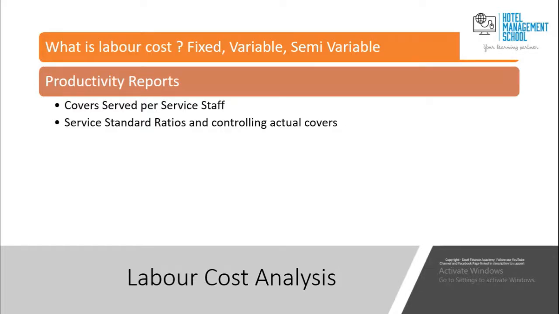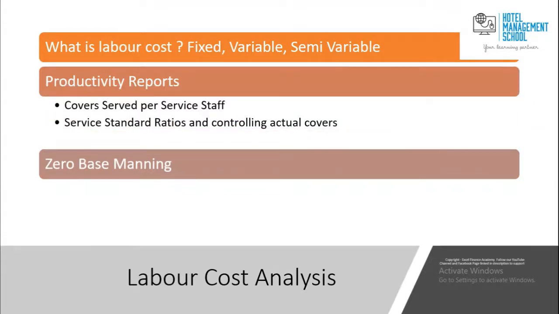But it depends on your business level. If your business level is changing, the staff productivity will not be directly affected by it, because let's say you are estimating 100 people, so you hire 10 staff targeting 10% per staff, but if you get only 50, the productivity will automatically reduce to half without any fault of the staff. So you need to be able to measure that effectively while you are checking your productivity reports versus the standards.